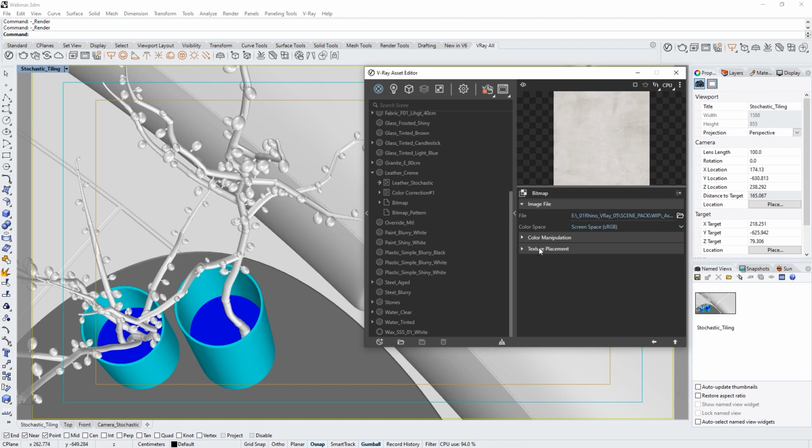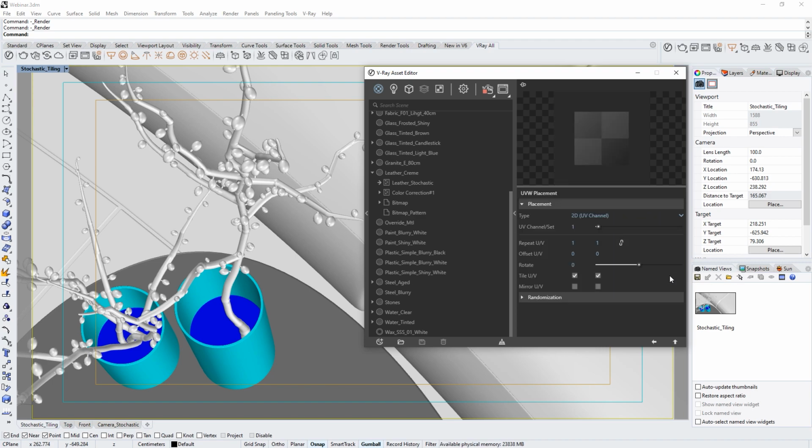Let's head down to the Texture Placement menu and take a look at its parameters. In V-Ray 5, we can now switch the type to the new Mapping Source option, which will let us use an external UV placement source for the texture placement. Simply click on the texture swatch to add the new UVW Placement texture to it.